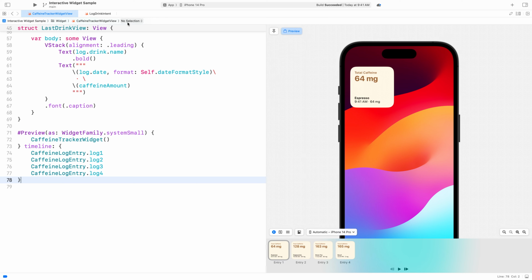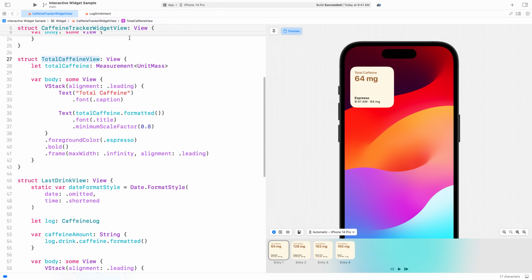Okay, time to start tweaking this animation. The first thing I want to do is start with the text for the caffeine amount. Right now, it is just crossfading with the next value, but I really want to add some drama to the value going up. In this case, the view is not changing, but only the text content is.